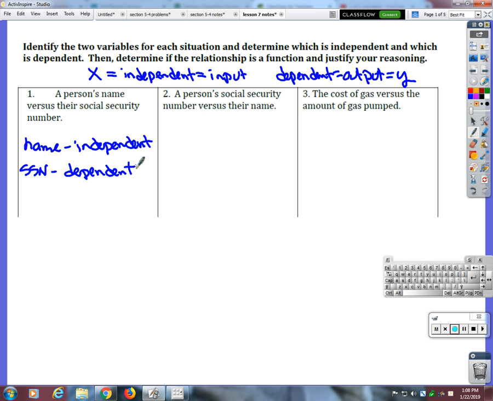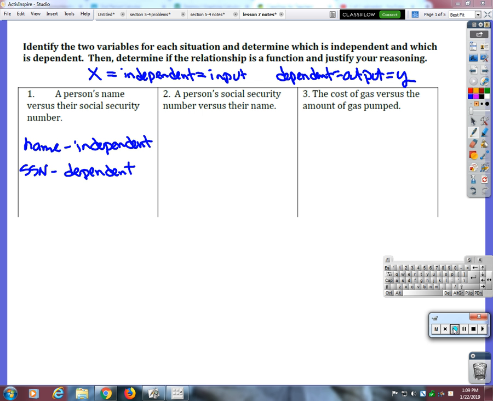Okay. And then the next question is, is that a function? So like, is there a formula that if you tell someone your name, then they could figure out, sort of like you were saying with add 5, subtract 5, but like if you tell someone your name, could they just use math to figure out what your social security number is? No.